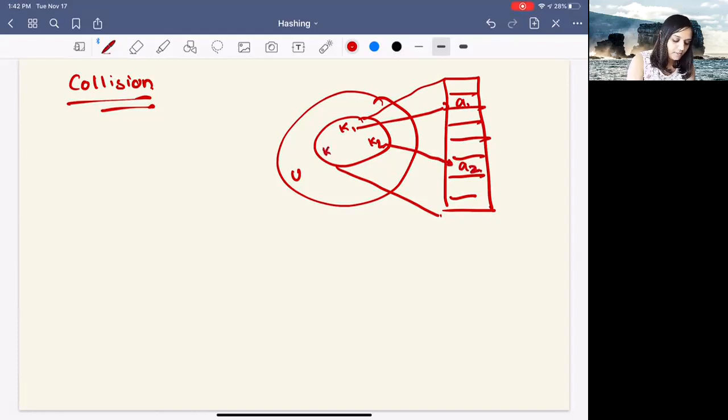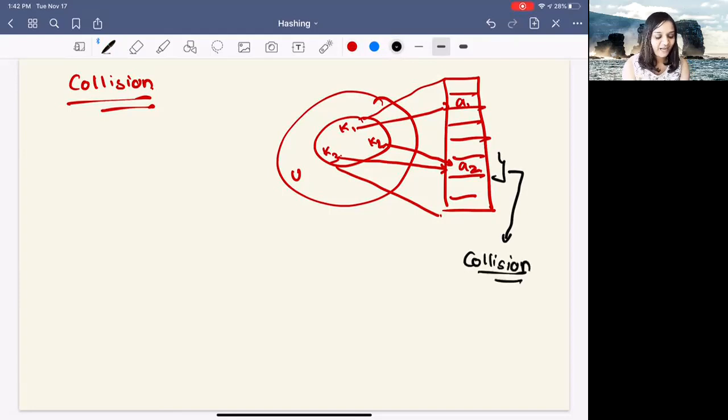But later you got a new key, let's say key 3. And if this key 3 also maps to the same index, where there already exists an item, then we call this scenario a collision. Same as when your car collides with another car. I hope none of your cars collides with anyone else's car ever, but that's the collision.